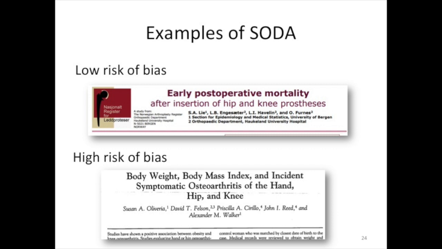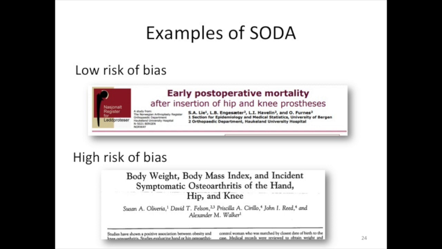So on the other side, I have an example of a study of body weight and osteoarthritis. The authors of this study performed secondary analysis of 134 matched case control pairs who were part of a study with the original aim to study estrogen replacement therapy and osteoarthritis. Participants were therefore selected for a different purpose than the secondary analysis researcher's purpose, which may introduce selection bias.